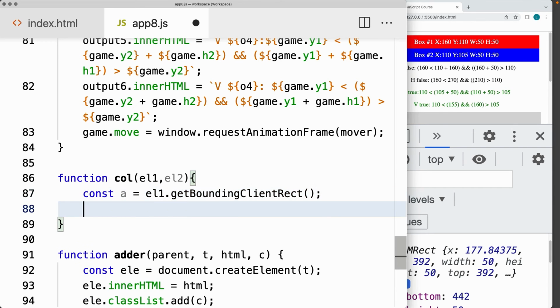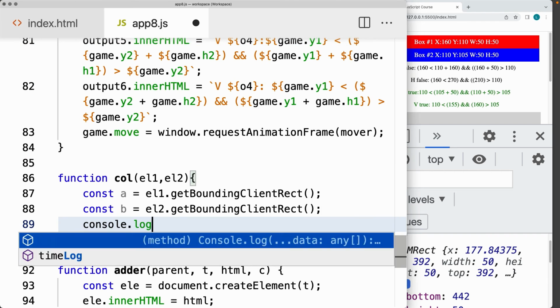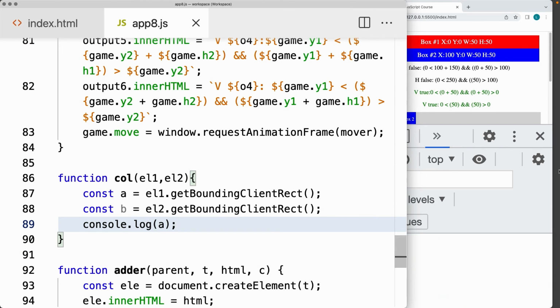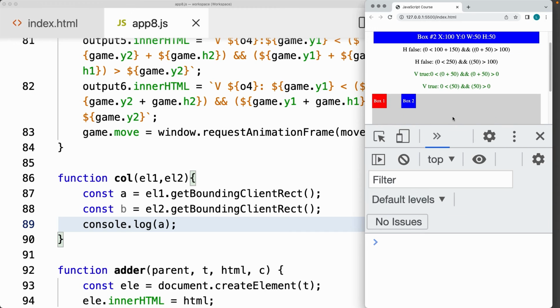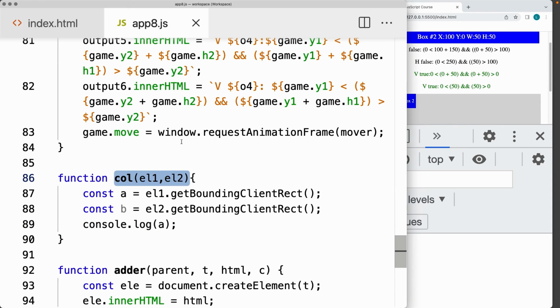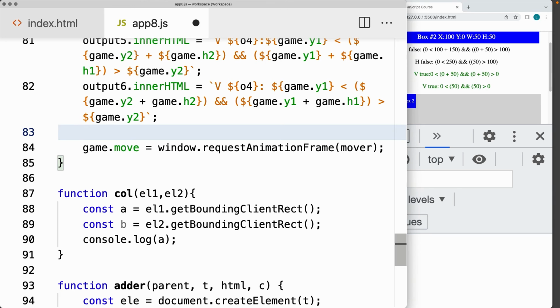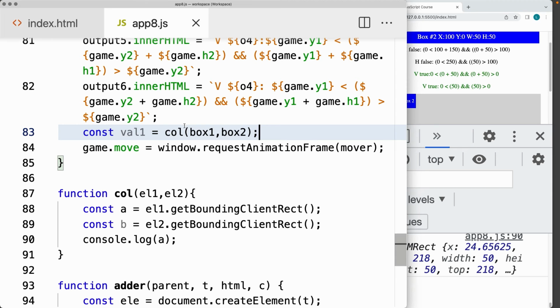And we'll do that for object B. So this is going to determine where the position of the element is in real time, returning back the object. And I'm going to output that into the console. So that way, whenever we make a move, we can do a collision detection check, and that will return back a value, passing in the element 1 and element 2. So these can be then any element that we can pass in and get the collision position. So we don't have to be tracking them, and this is going to make it more flexible if we add any additional elements to the page, and if we don't happen to have the height and the width, we can then determine it depending on the position.